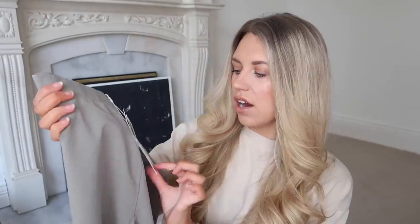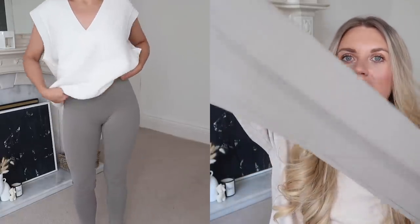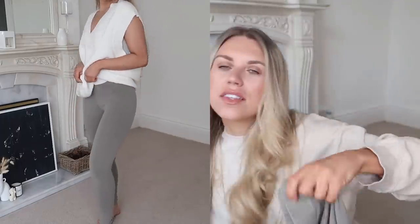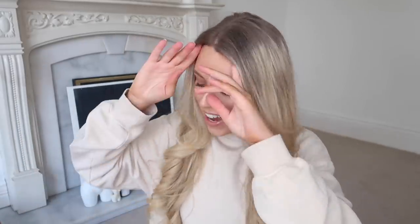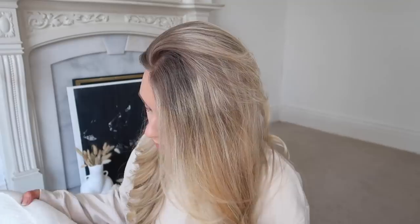These faded leggings are £14.99 in a medium — a super high-waist plain simple cotton legging in a faded khaki color. If you compare them to the other pair you can see how much lighter this is versus the darker gray-khaki. I'm a fan. I am living in leggings all day every day, especially for dog walking, so I picked up a few basics in this video.